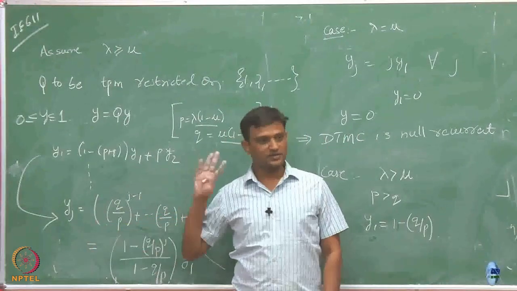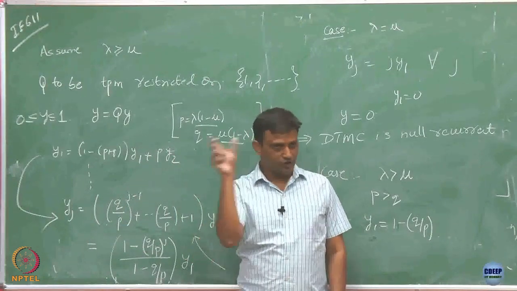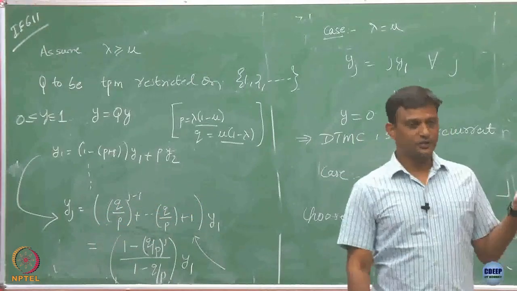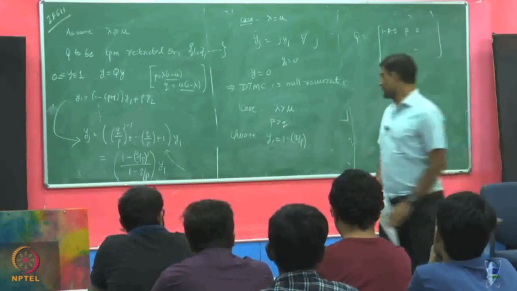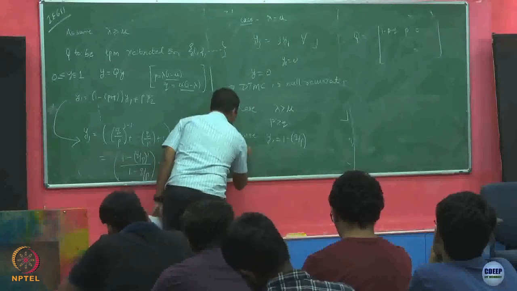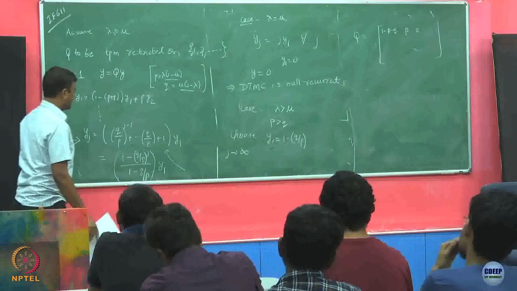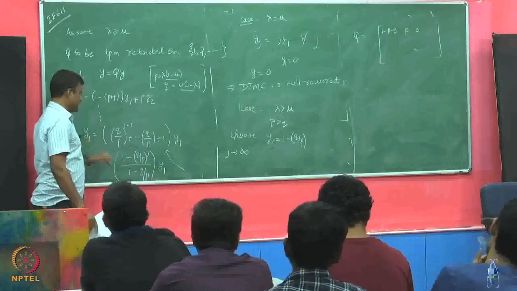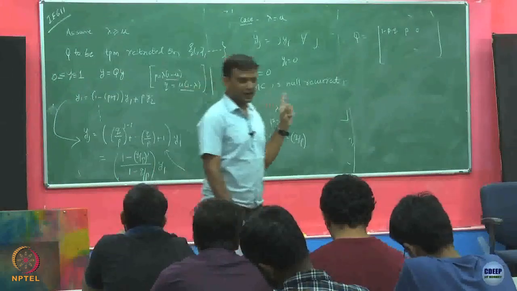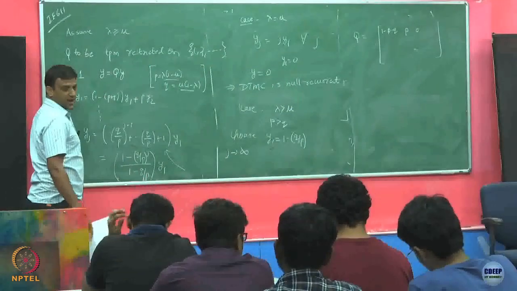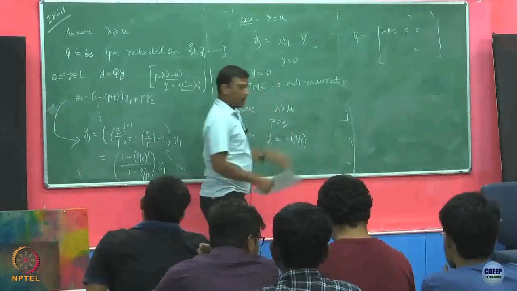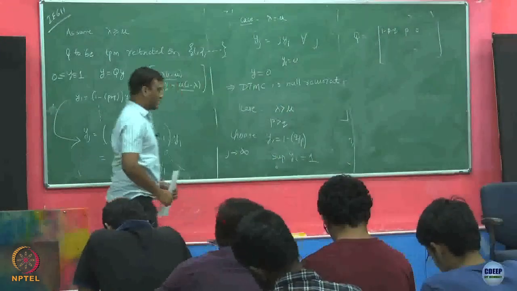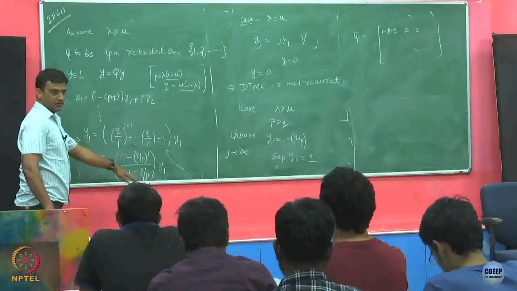So notice that here yj's need not sum to 1. All we need is for the yj's to be between 0 and 1. So if you start with this y1, you will end up with yj's which are positive, and you will also notice that they are all less than or equal to 1. But as j tends to infinity, this term is going to go to 0, but 1 minus q by p is the same as y1, and this yj tends to 1. This is also consistent with our earlier observation, right? The solution y will be such that either it is all 0, or the supremum of yi over all i is going to be 1. So now the solution is such that as j tends to infinity, yj is going to 1.